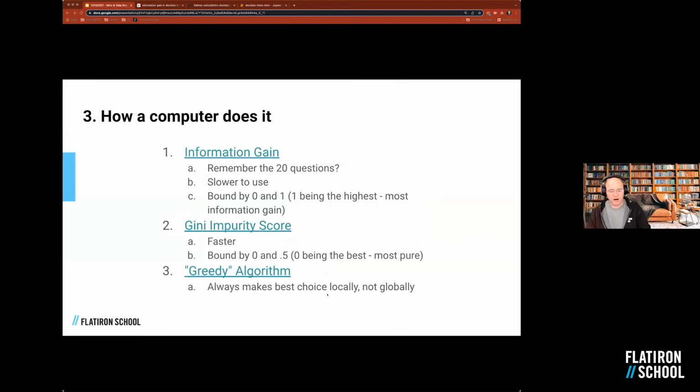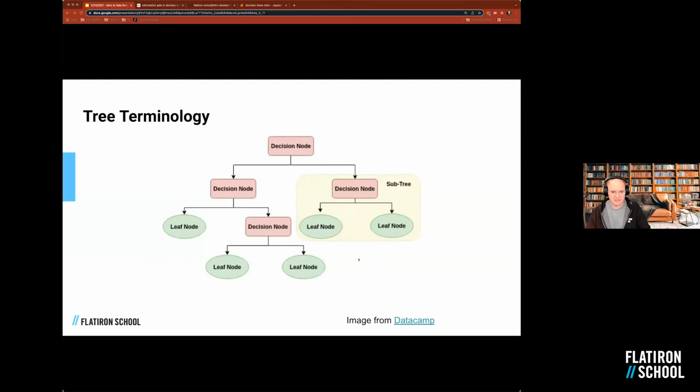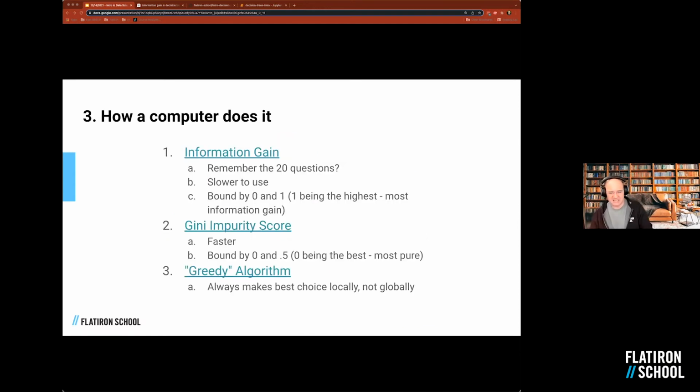One other thing that's interesting about decision trees is they use what's called a greedy algorithm. A greedy algorithm does not take into account the whole of the tree at all. It looks at that single decision node and tries to figure out the best possible split. It doesn't care about any other decision node in the tree, hence the term greedy. There can be some issues with that. It does lead to overfitting, which we'll talk about in a bit. So that's a high-level overview of how a computer figures out what decision point to make.